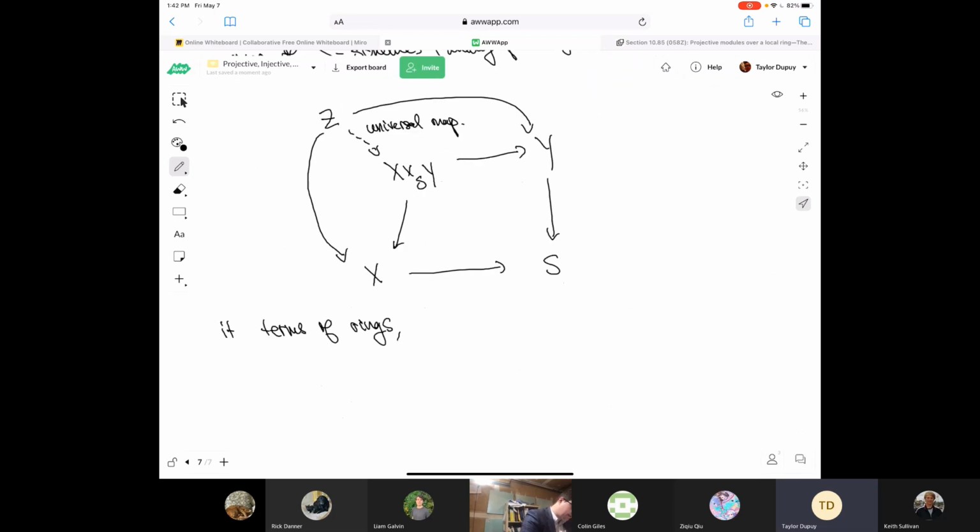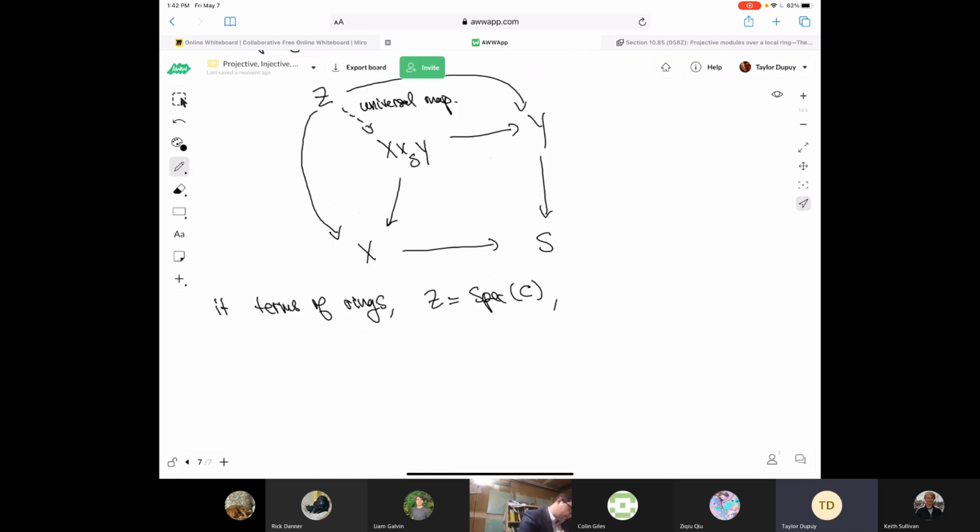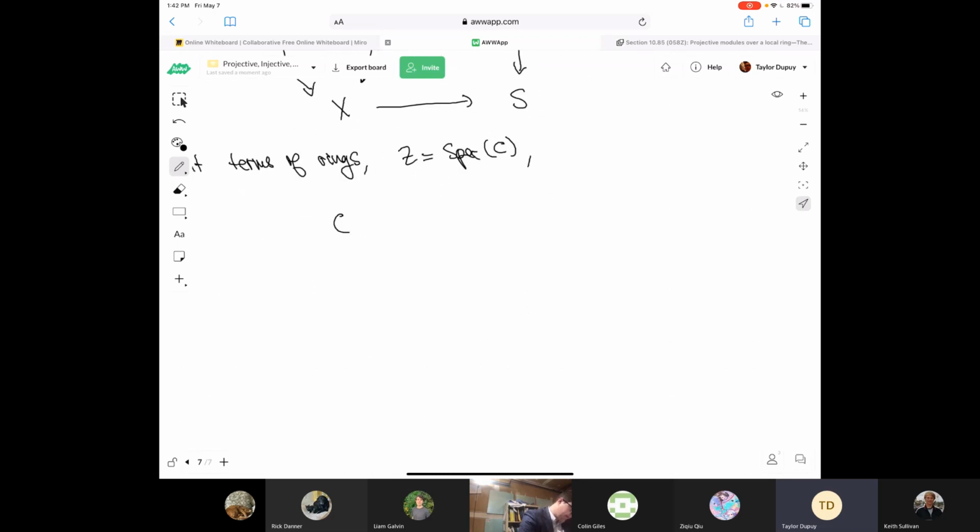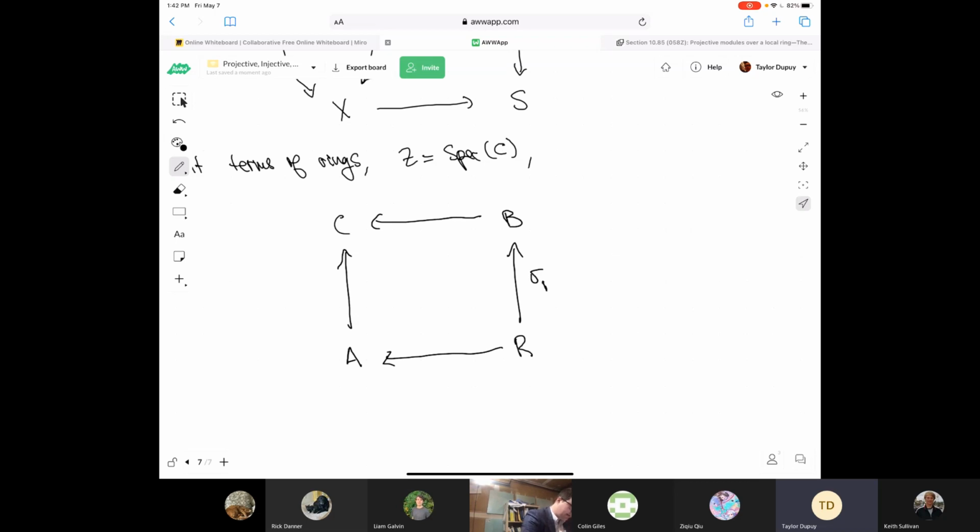if Z is, let's say, Spec C, it says that given, let's just do everything. So we have C here, and if I have an R algebra map from A, and from B, so R goes into here and into here. So we had R, this was sigma of B, the structure map here, and this was sigma of A. Then we have A tensor over R with B. We have a map into here, we have a map into here.